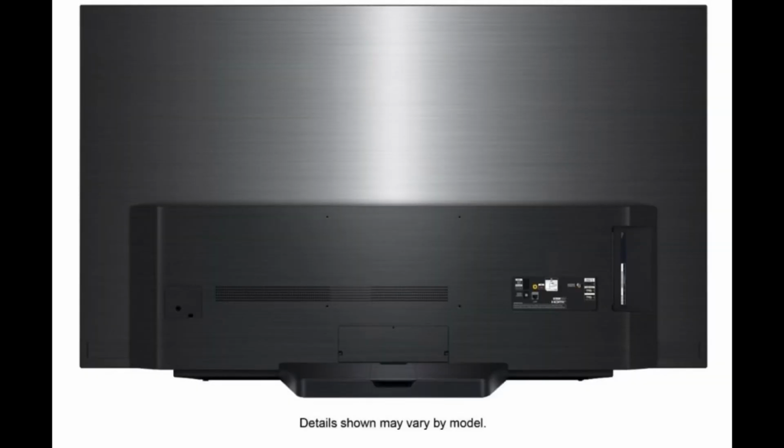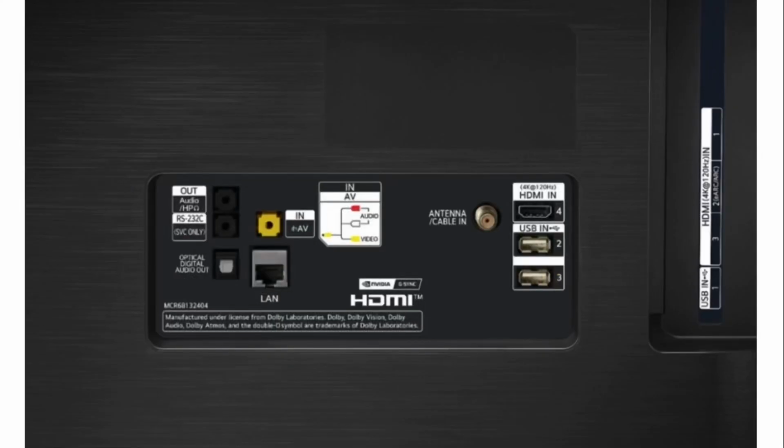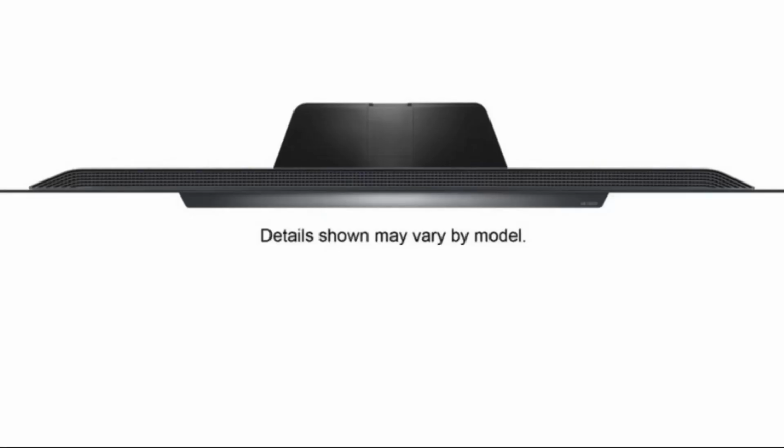The LG TV ended up being a really, really nice TV to have and look at and watch. We ended up not keeping the TV, and we returned it to keep the Samsung, only because the difference between the Samsung television and this LG was $600, and for us, we felt like the Samsung was fine.